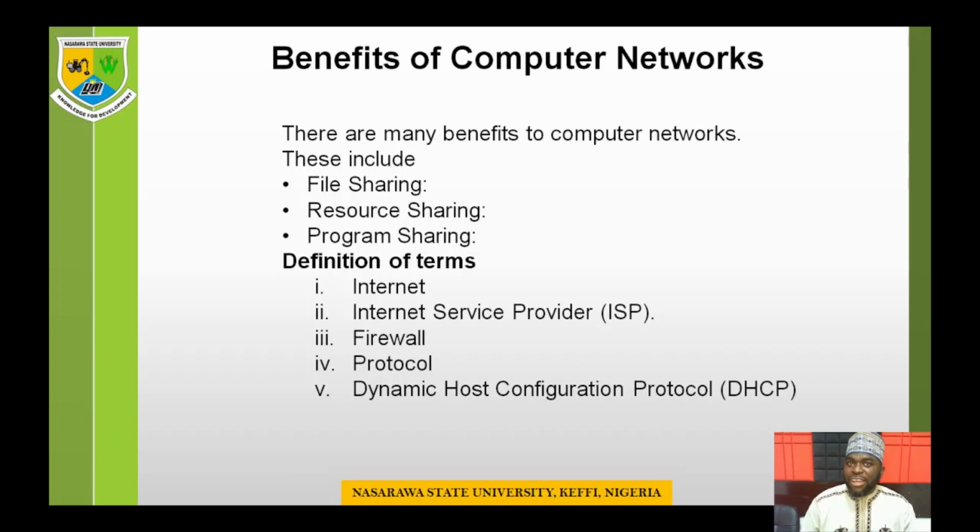So in that type of network setup, if you don't appropriately define these protocols, remember we said a protocol is a set of rules that governs a network. If we don't define very good rules, ordinarily when we're defining a protocol for our physical class configuration, we can say one person should talk at a time. We are not saying one person should talk at a time just to display the superiority of the lecturer or of whoever wants to talk at any given point in time. The essence is if one person is talking, all the other participants listen to the person and benefit from what they're saying. But if everybody is talking, we will not understand one another.